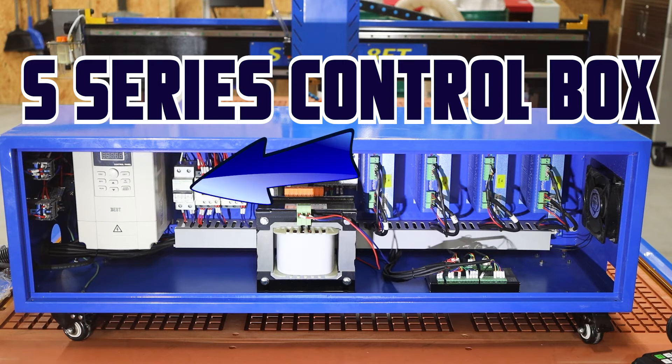Our next item is going to be your main breaker. This is a 30 amp Snyder breaker — we use Snyder electronics on our breakers and on our contactors, and we've had a lot of luck with the durability on these units. This unit is going to come in the off position. Once you have your machine wired — this is 220 single phase three wire — you're going to want to turn that breaker on. For the most part, you're not going to need to use that breaker very much because everything's going to be controlled by your master power button on the side of the machine. If you're inside this machine and have to work on anything, please make sure that you turn that breaker off and turn the breaker off on your wall.